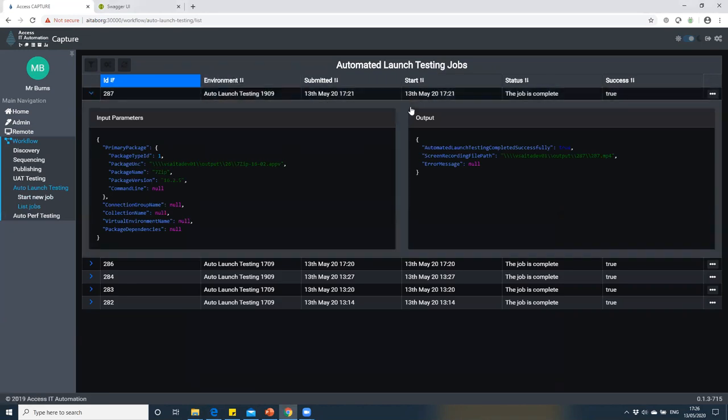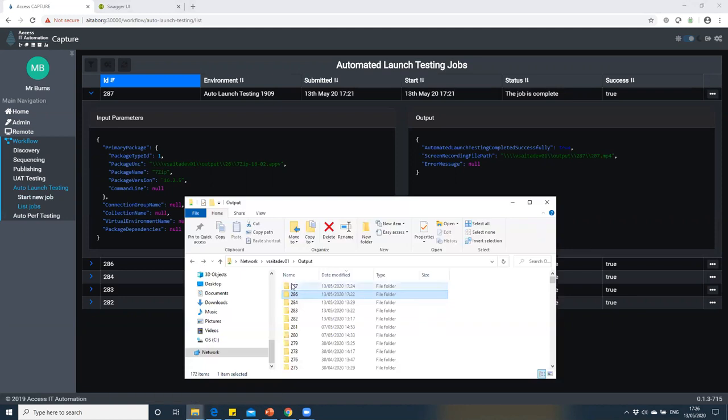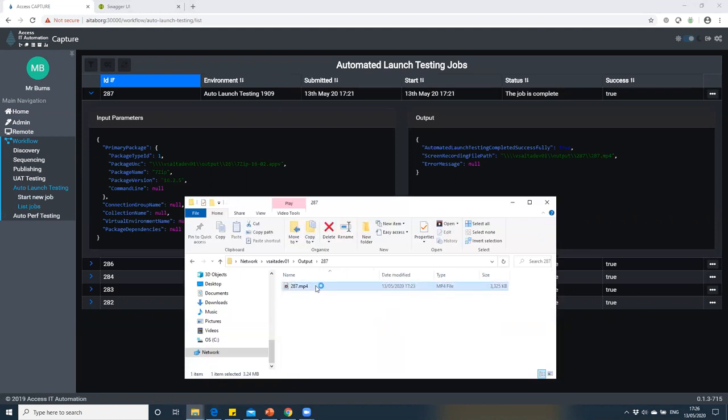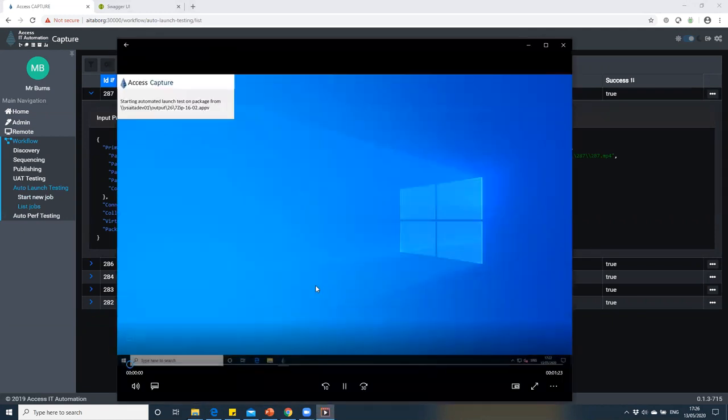So that 1909 job now is complete, and 287 folder video proof. So this is a newer version of Windows 10. As you can see, the background here is a newer, refreshed version.